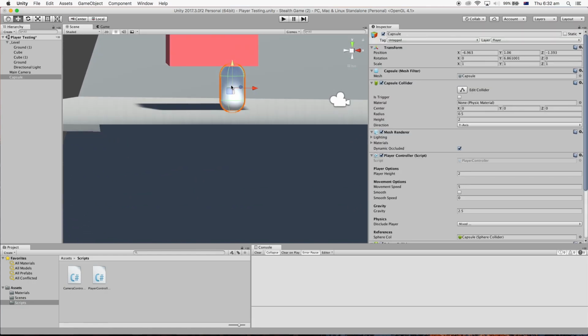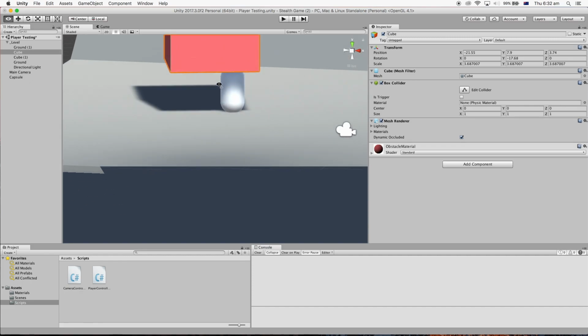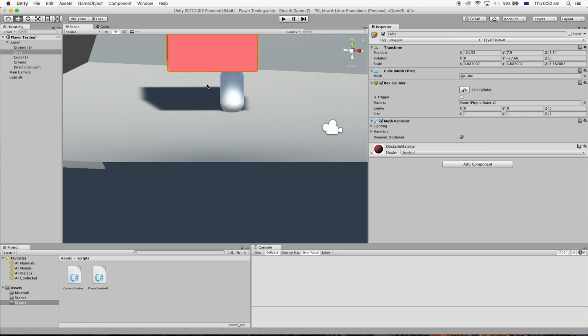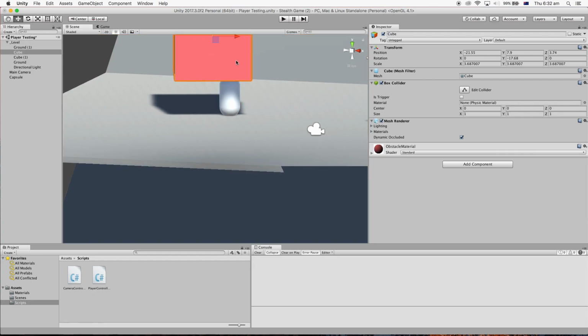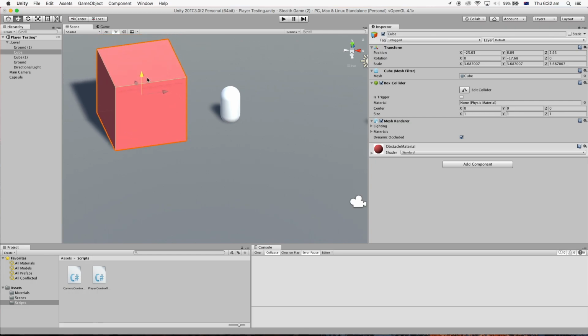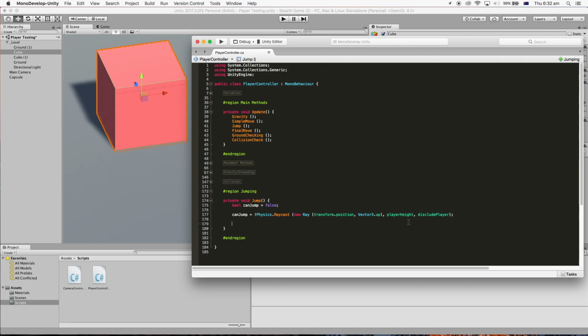What this does is it raycasts up and makes sure there's no roof above your head. If there is, there's no point in jumping, because the only thing that's going to happen is your camera is going to clip through and all sorts of ugly stuff is going to happen that you really don't want. So I'm going to put this cube down and we're going to get back into our controller. That's basically what it is. It's just a little check to make sure we can jump.